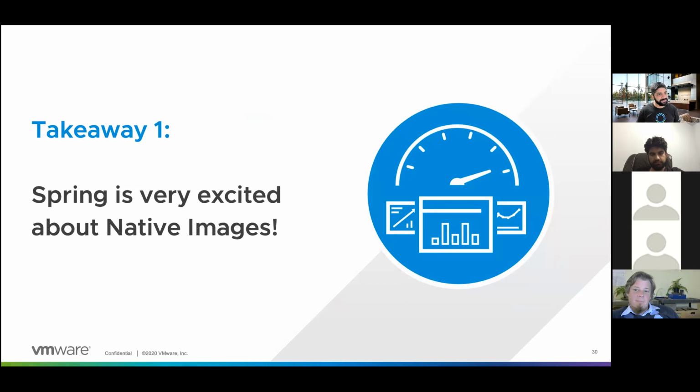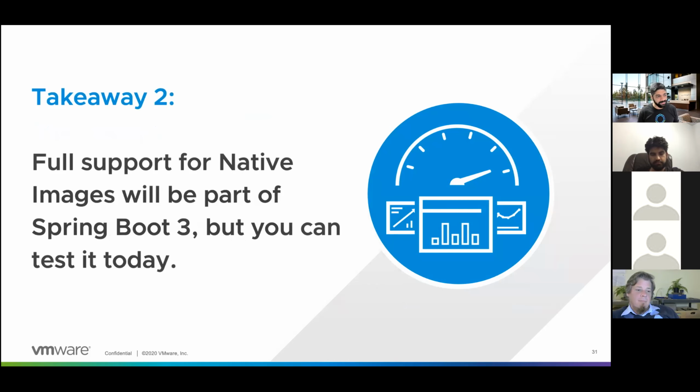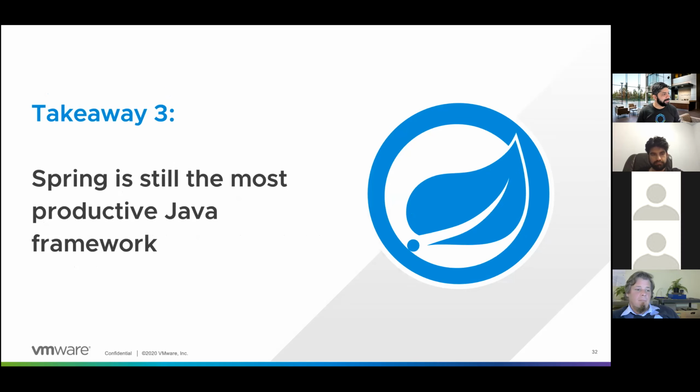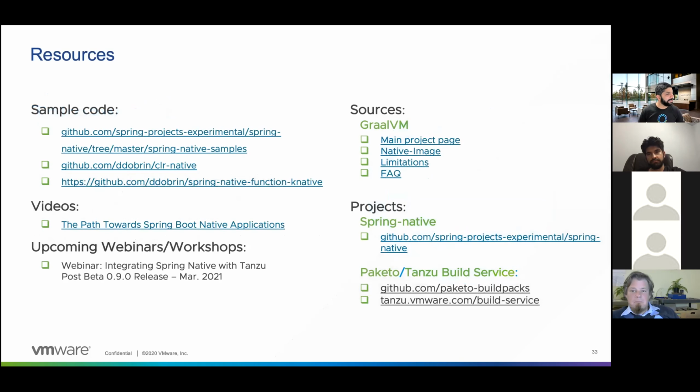So this gives Java developers a good way to use the maturity of the Java ecosystem, but still leverage the benefits of cloud native and container ecosystem. So yeah, Spring Boot 3 should be in there, and Spring is still the most productive framework out there. I'll share this one, especially as it has a bunch of links, but everything is open source.